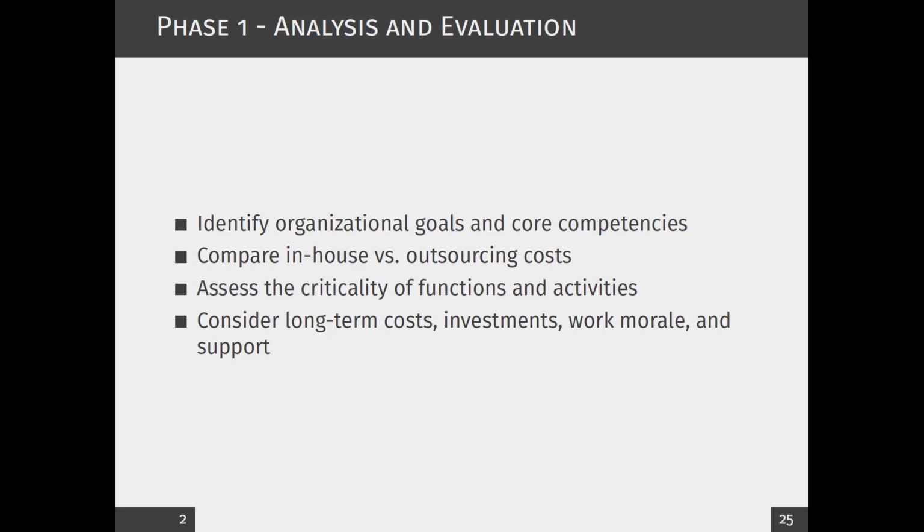And then we have to assess the criticality of these functions. Now, when you say criticality, it means how important or critical these activities are, because if you develop inside, it's always easier for you to change, and dependence will be very less. But if you give it to somebody else, whenever you need some change of the existing system, you have to depend on them, right? So that is another thing that you have to look at, right?